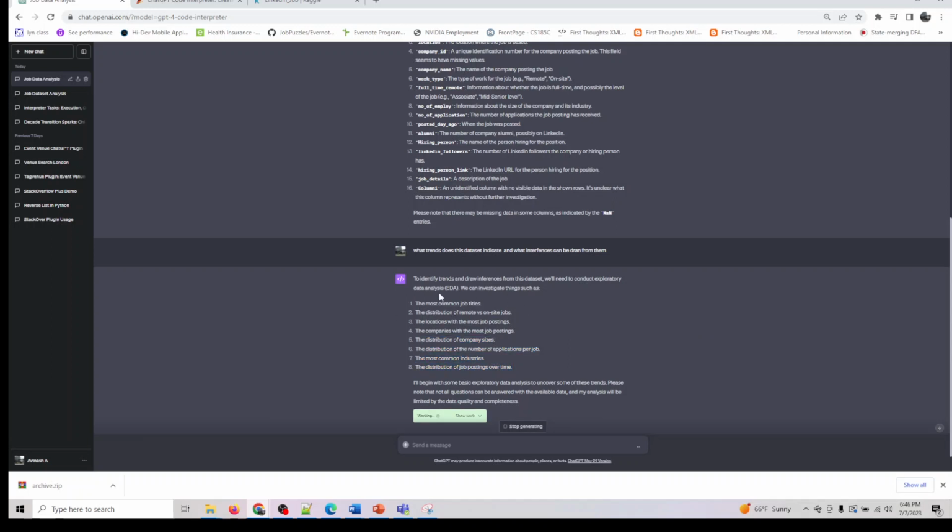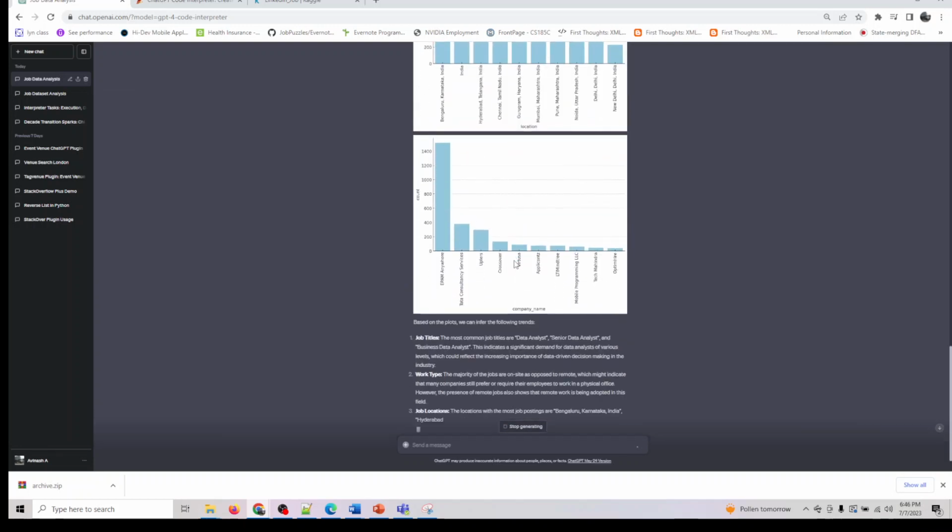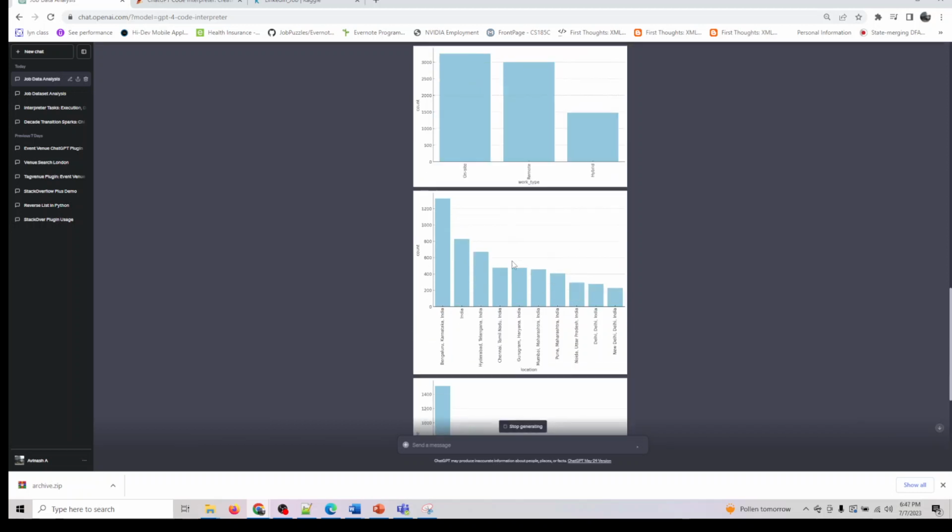There's EDA, which is exploratory data analysis, and PCA, and various other machine learning terms. We are going to look at them in the series. Previously you had to read a lot of literature and know how to clean data and all this stuff. Now this plugin can do the work for you. If you are already in this field, it's going to make your life easier. But if you are someone new trying to explore it, it also helps you to do it.